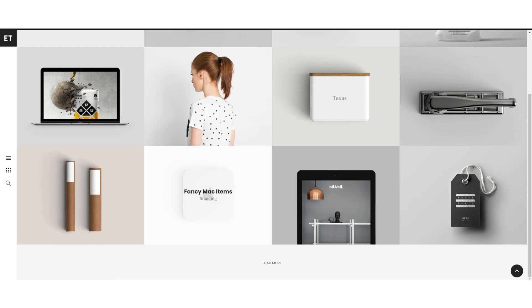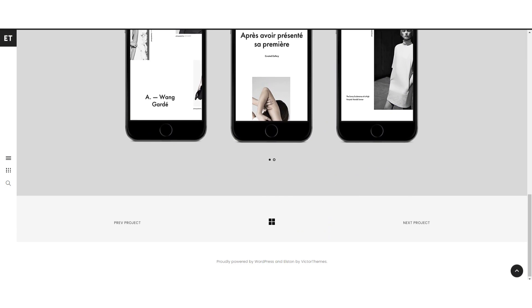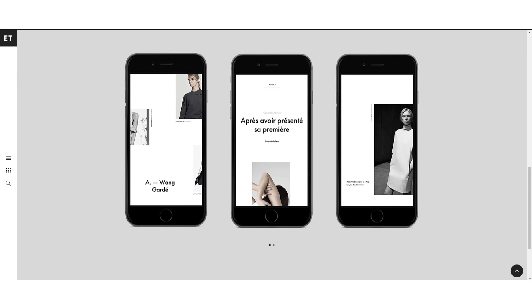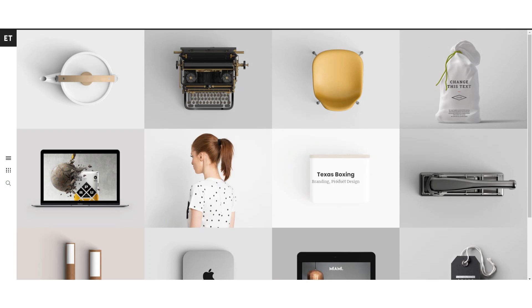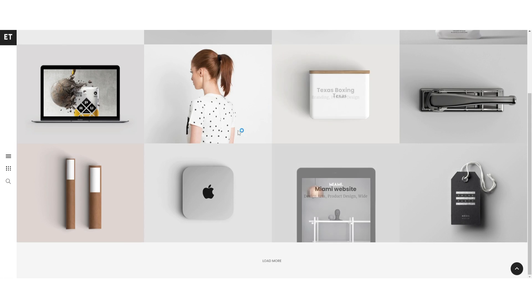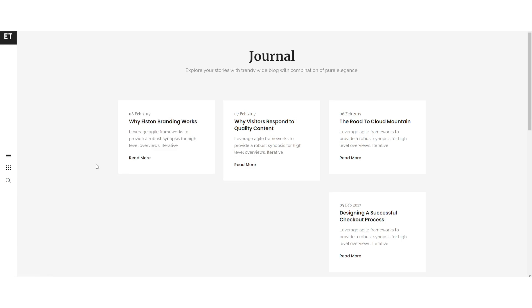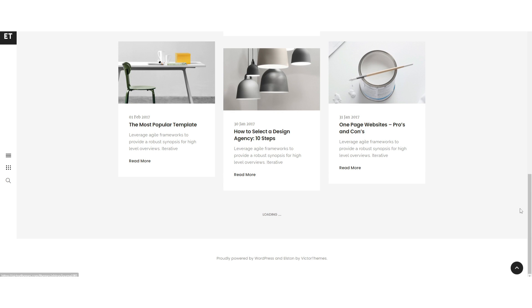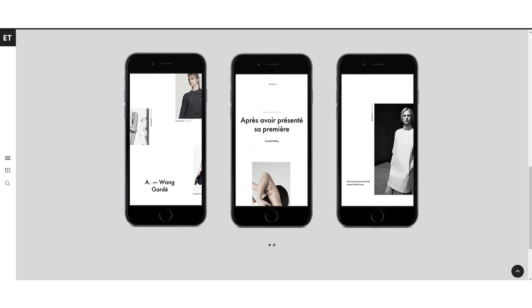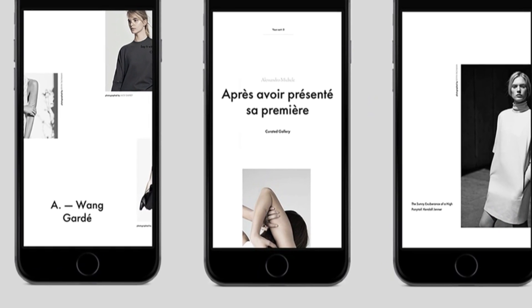This free WordPress theme is fully responsive and retina-ready, so it will look great on any device. Its amazing features include responsive mobile-first and retina-ready design, WooCommerce compatibility for integrating e-business capabilities, WPML compatibility for a multilingual site experience, and a built-in parallax background effect for a visually thrilling user experience guaranteed to capture visitor attention.